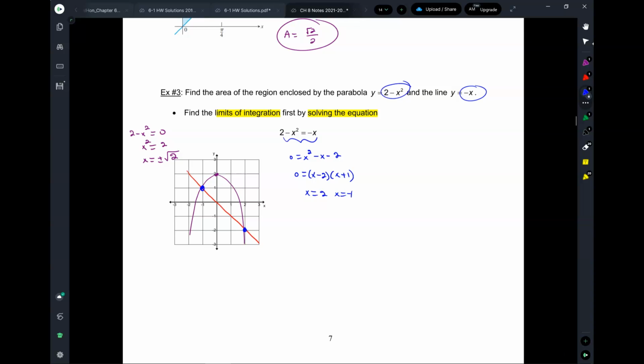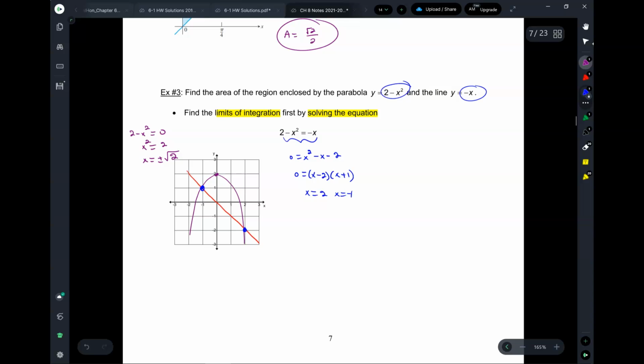If you have the graph, then you could just look at the point of intersection. But if you didn't, then you have to find it yourself. I just wanted to know, when I drew the parabola, where it will cross the x-axis, so I could draw it more or less to scale.